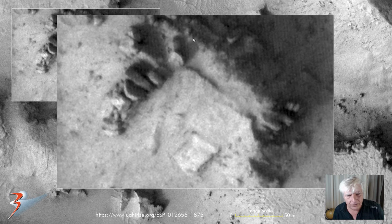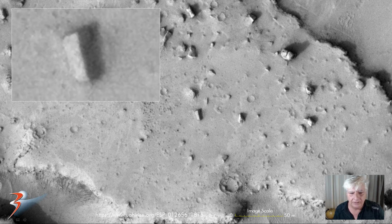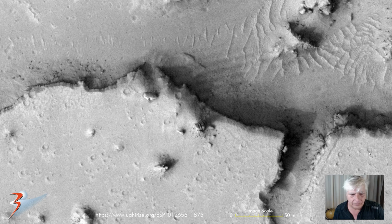And in this part, at 90 degrees to that, it looks like a wall. Got this hollowed out region as well. Constant depth and width. And then find lots of these again. These long, narrow, rectangular blocks. That one's about 12 meters long by about 6 meters wide. More blocks next to one another there.